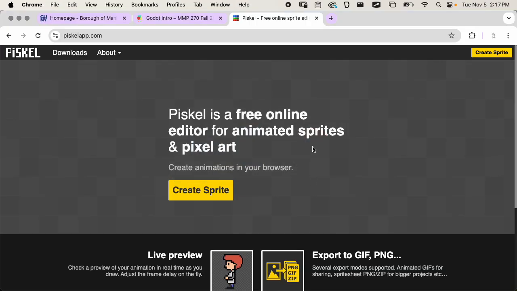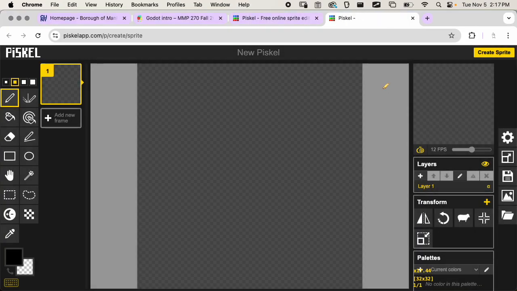And we're going to start over in Piskel. So we're going to start by making our art for our tiles. And I'm going to make a few different types. One type is kind of like just background scenery, so just blocks of color, essentially. Another type is platforms, which I'm going to use to design the level.